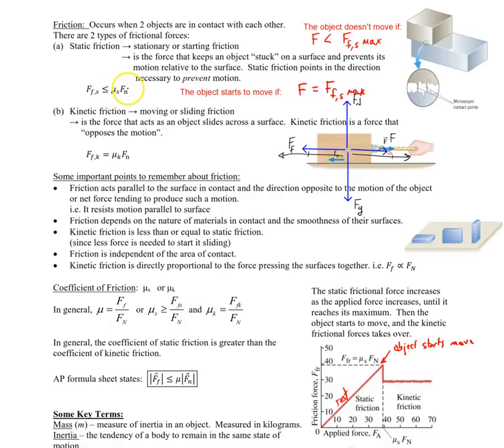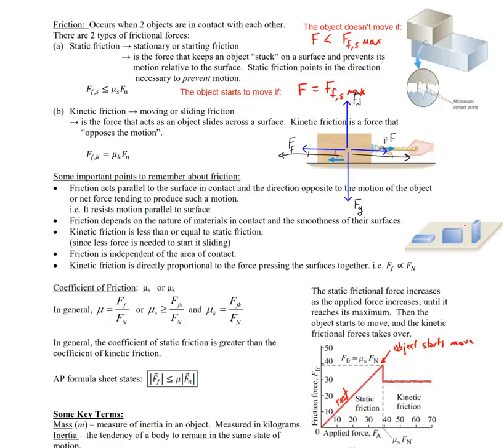So you can see there's an Fn. That's how much the objects are being pressed against each other. And then microscopically, every material has different types of surfaces, roughnesses to them. And so this factor in here, which we call mu, is the coefficient of friction. It is important to note that it doesn't depend on the contact area. If you were to take a box and put it on different surfaces that all have different contact areas, the contact area doesn't make any difference on the frictional force. So more surface area does not mean more frictional force, which a lot of people have as a misconception.